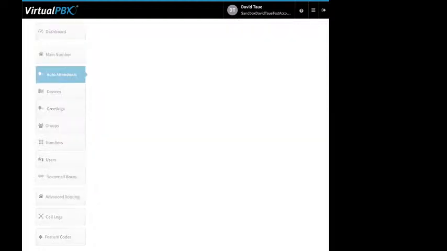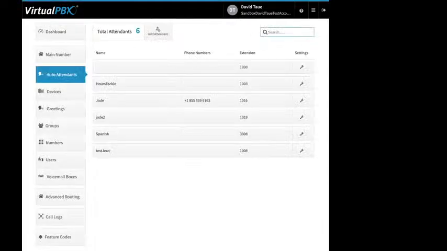All right, next up is auto attendance. This is a plan-specific feature, meaning it's available on some plans, but not others. So if this turns out to be something you're interested in, you're going to want to speak to our account services team so they can walk you through what plan options are available to you and what the pricing will be.